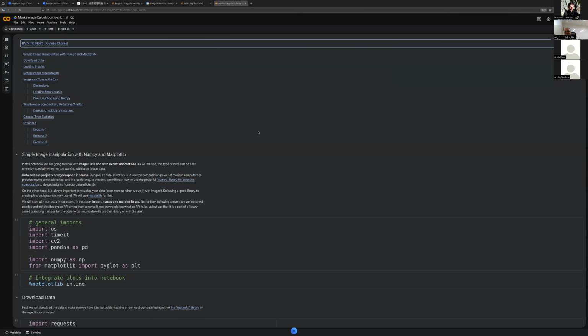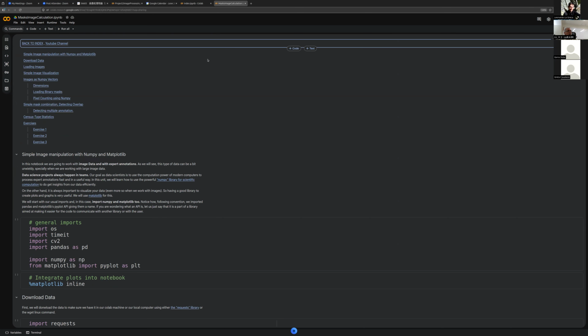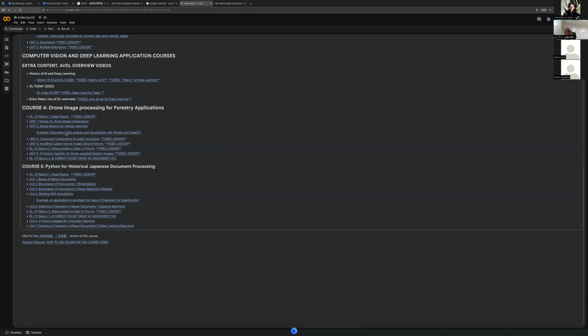Image processing. Images are matrices of pixels. Sometimes they have one channel and they are grayscale or binary, and sometimes they have 3 channels and they are color. They could have more channels, more on this next week too. But then after we have done that, we are going to be working with this manipulation of masks and juggling at the same time the color images and the masked images. And if you want to do that, I recommend this second unit of the course, NumPy for drone image processing. Okay.